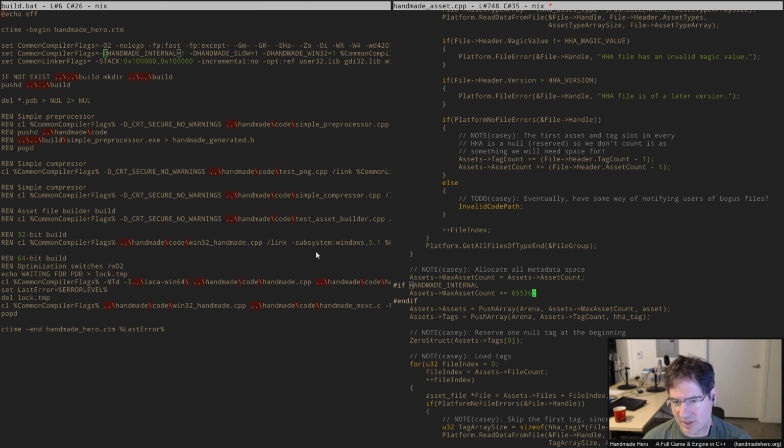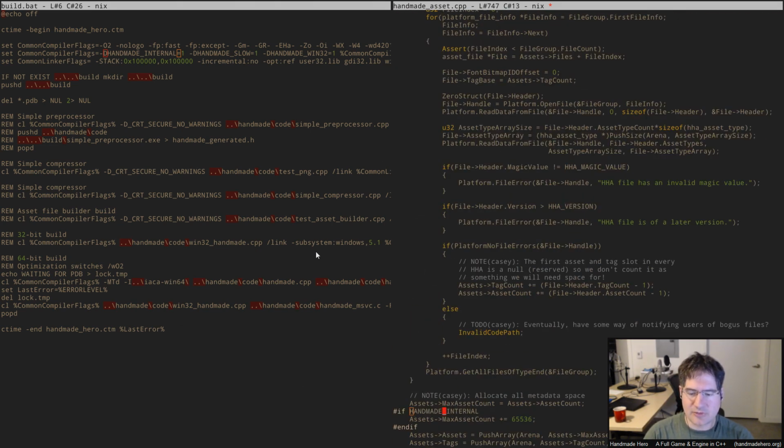Because then it would, again, load in however many assets you have, plus another 65K worth of asset headroom. So again, it's worth noting that sometimes the simple solution might be better here, because rather than introducing all kinds of locking schemes and relocating this array, just give yourself enough space to work with, and you're done, right? This isn't an end user operation, so it's probably fine.